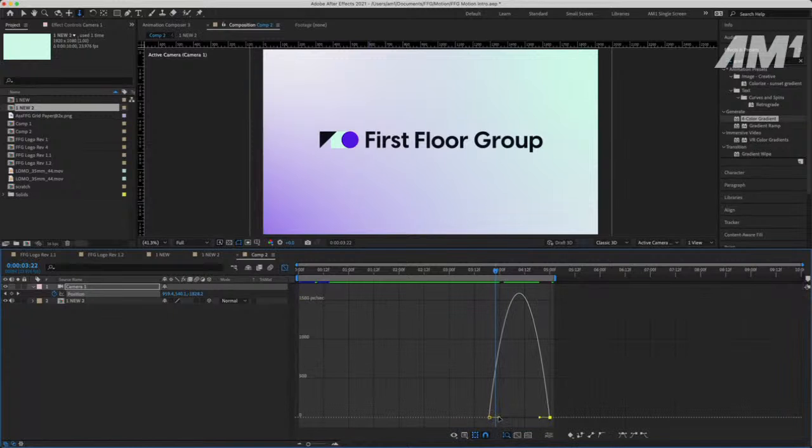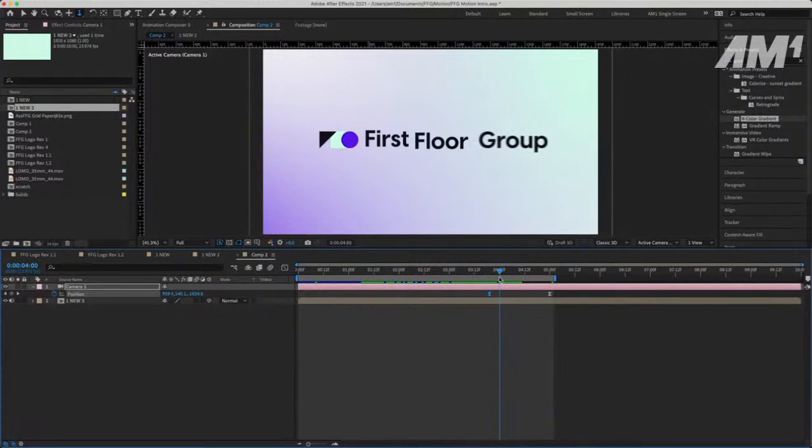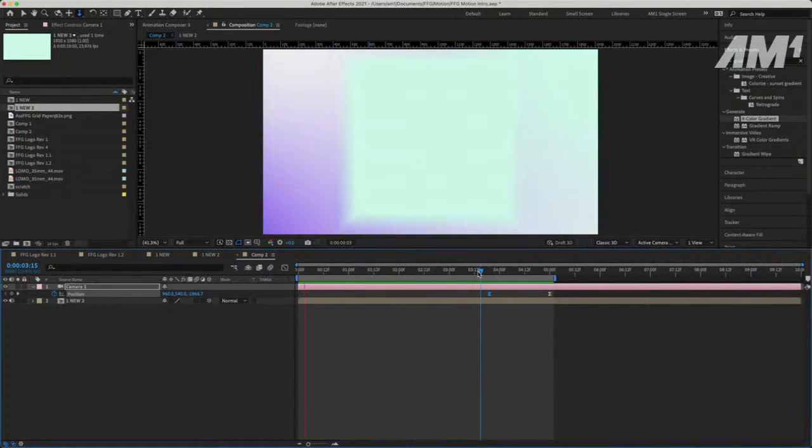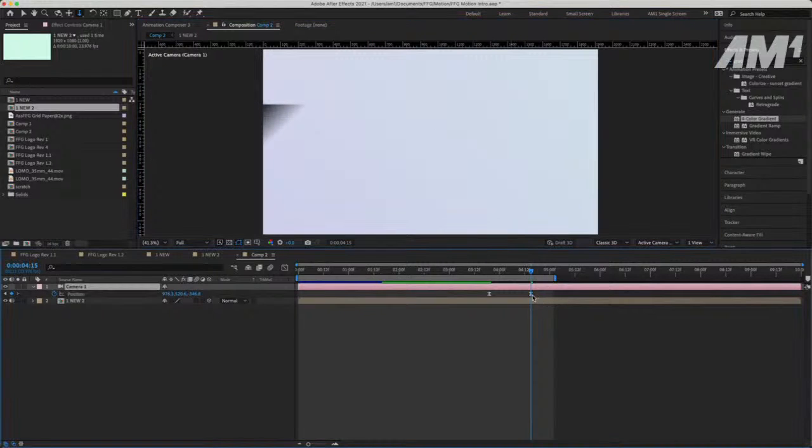So let's throw a little ease at that and see what that does. Almost want to try to make it more dramatic. See if it works.